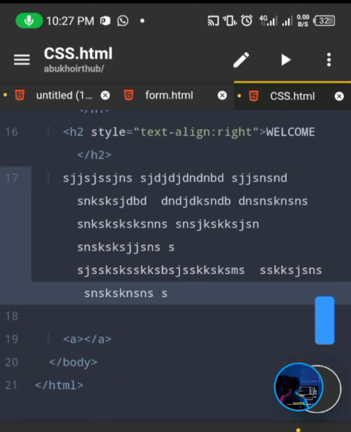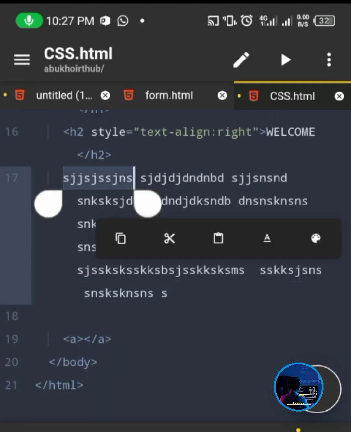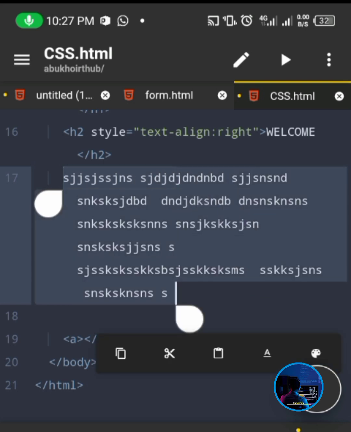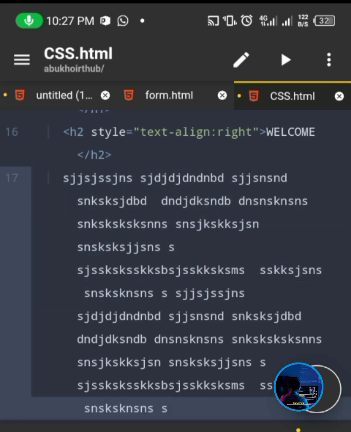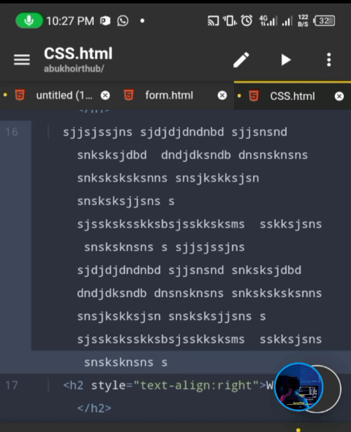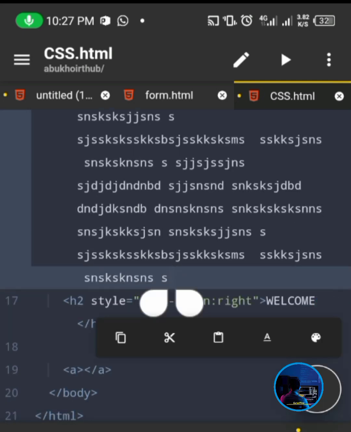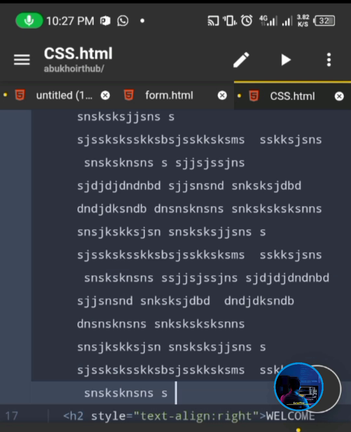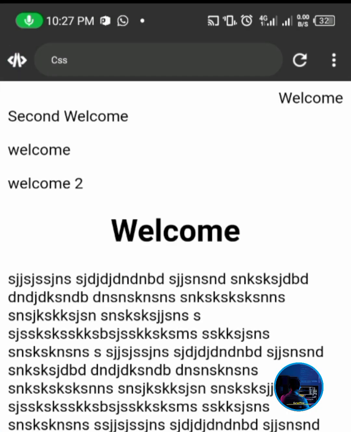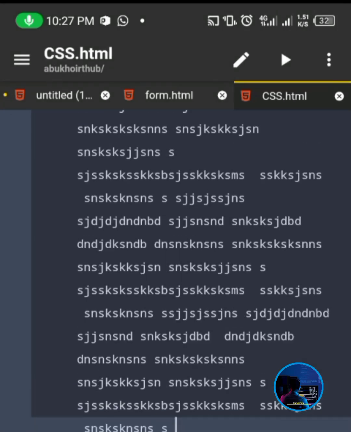Okay, let me just copy, paste, copy, then I paste again. Let me just save and refresh. Okay, now we are having our text being aligned to the left.